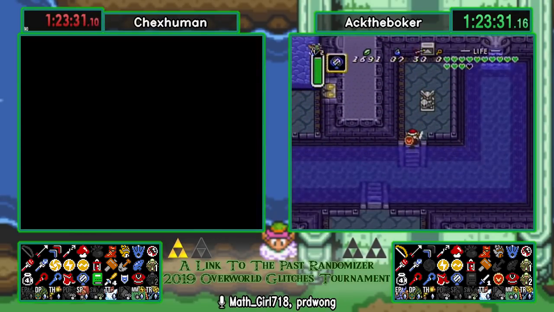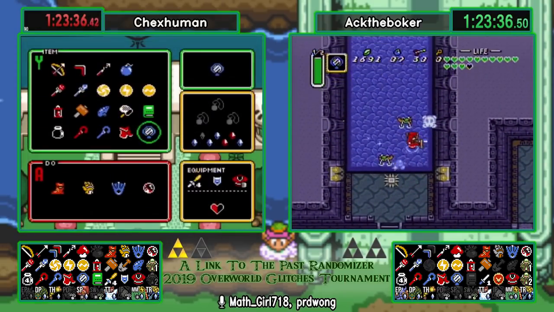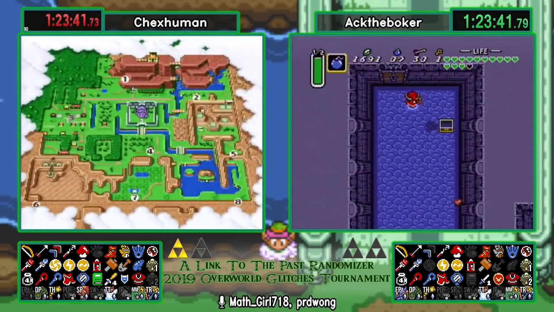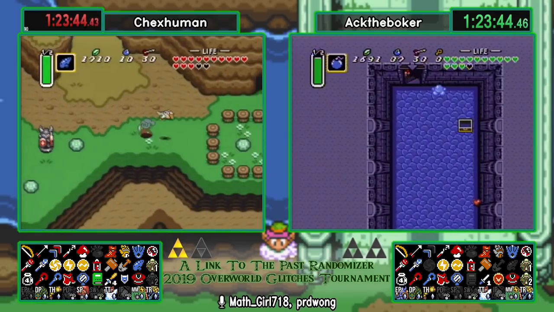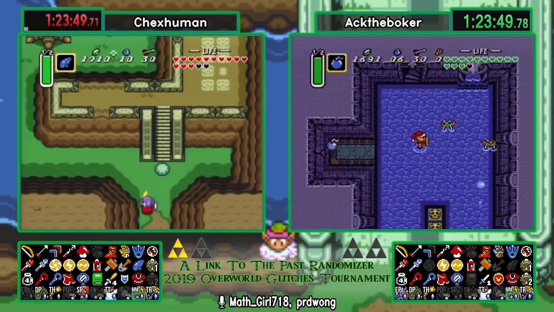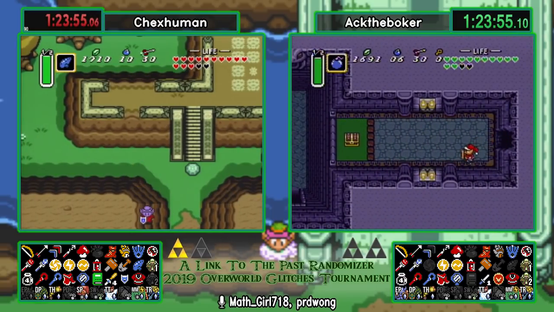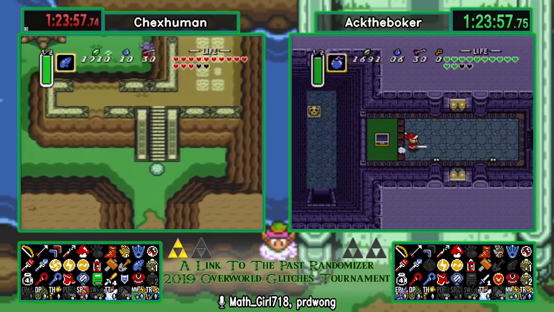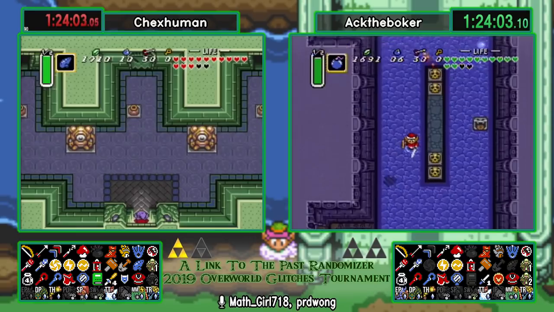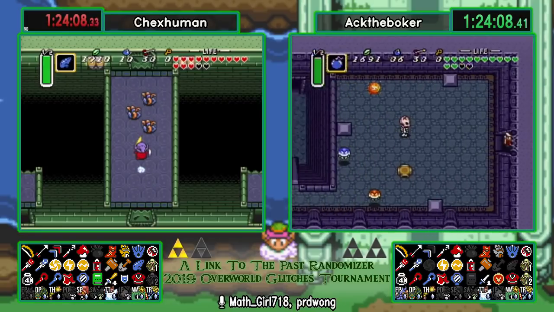Alright. But I think Chex has some time to... Although, I mean, he's gonna go into Ganon with butter versus Ack's master sword. Chex is in go mode, yes, but Ack is going to be in go mode, and Chex still has to do Aga too, so I think Ack still has it. Yeah. I would still put Ack in the lead. But you never know.